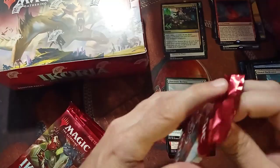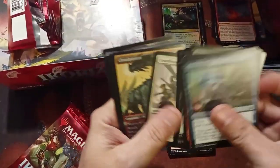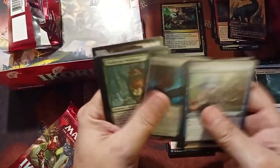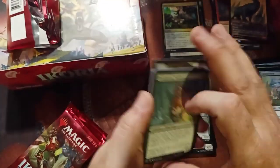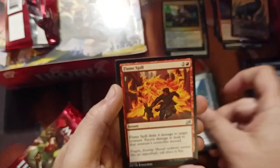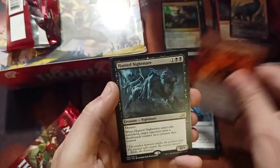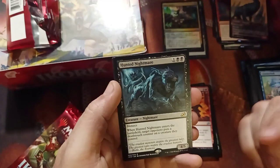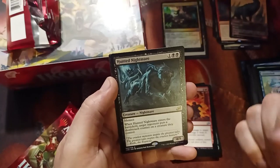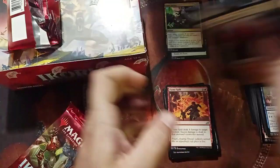Let's skip through all the commons — there can still be some good ones. We got a Wolf Bear. We got a Ketra Crystal. Flame Spill everywhere. Hunted Nightmare — it's a four or five power for only three mana. Kind of reminds me of Juzam Djinn in some ways, and it has Menace. You can get this out early and just wreck people — it is gonna see play, especially in mono-black decks.